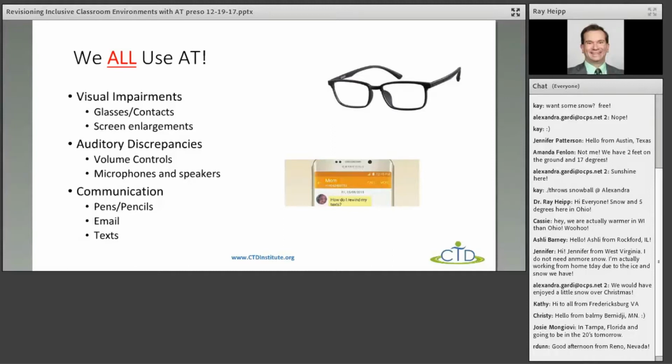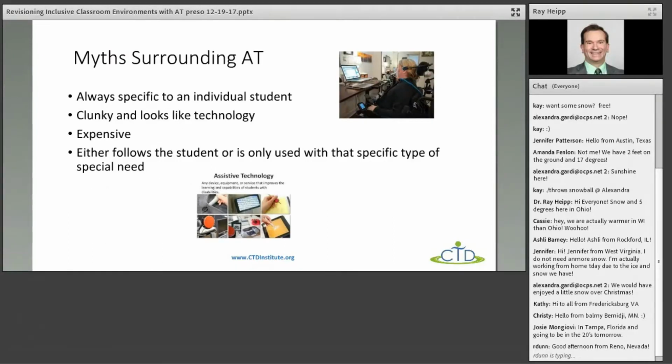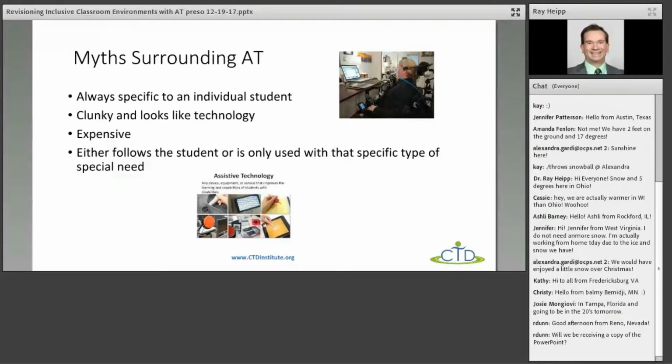Ironically, the biggest piece of assistive technology we have today is this thing called the cell phone. Now, one or two of us remember days where phones were rotary phones and they were connected to a wall or a desk. The reality is our cell phone today is so much more. It's a way for us to communicate. It's a way for us to check our email. It's a way for us to see our scheduling. So we want to approach our inclusive classrooms and inclusive settings with that idea that assistive technology is technology that helps everyone and allows for greater accessibility.